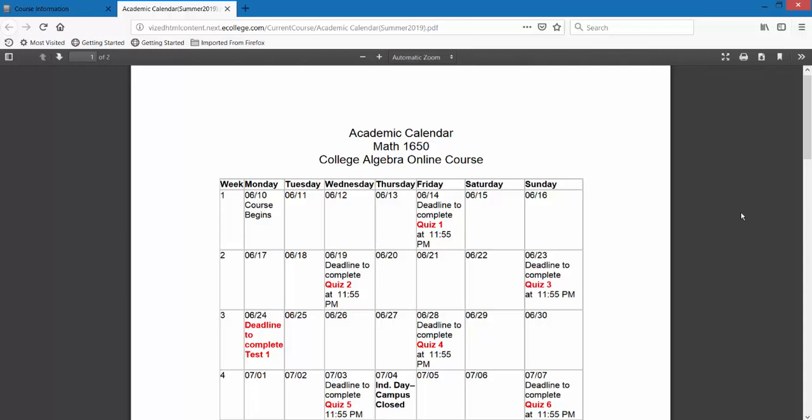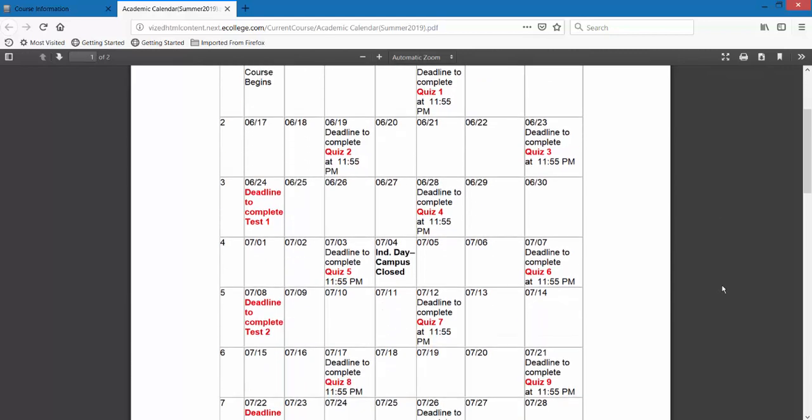So this is a nice calendar to have printed out, on hand, so you can see Friday, June 14th, that is the deadline for quiz 1 at 11:55 p.m. Wednesday, June 19th is the deadline for quiz 2. Sunday, June 23rd is the deadline for quiz 3. And then the deadline to have completed test 1 is Monday, June 24th, etc., etc.